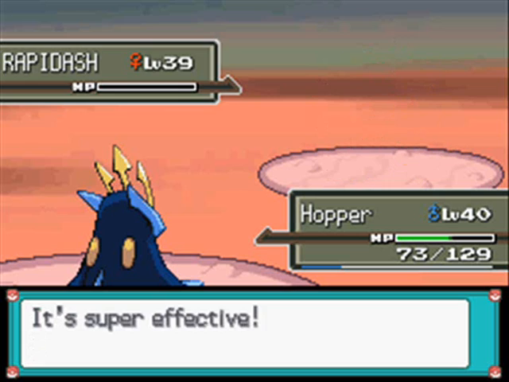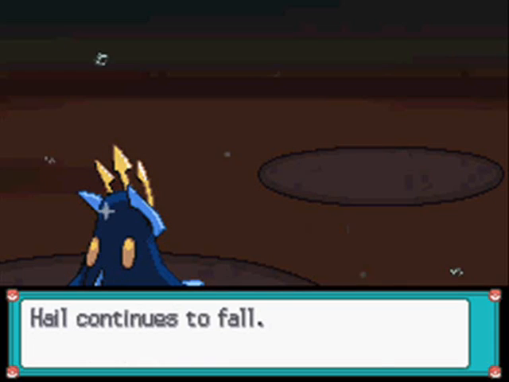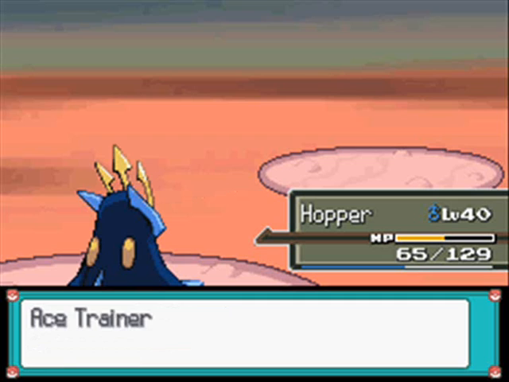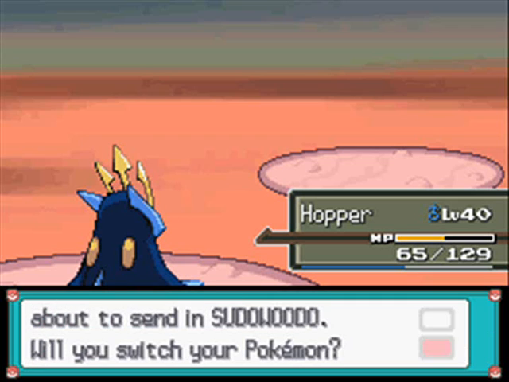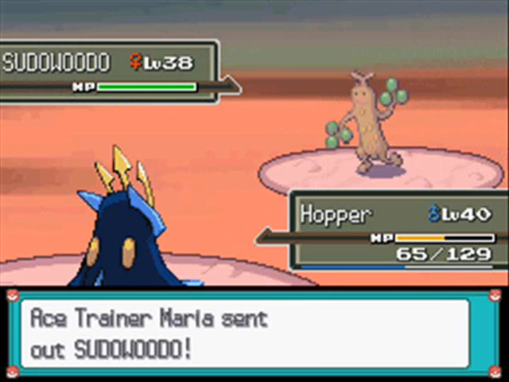But yeah. And finally you can find yourself Snorunt here, or Snowrunt, whatever. Snorunt evolves into Glalie at level 42, and if it's a female, it can evolve straight away into Froslass through the use of a Dawn Stone.